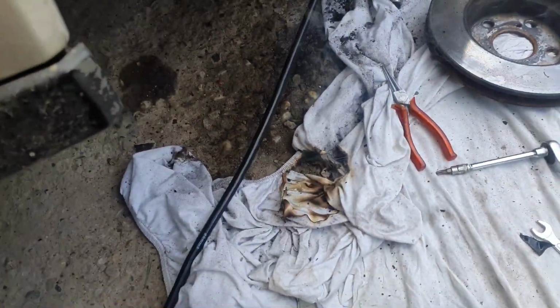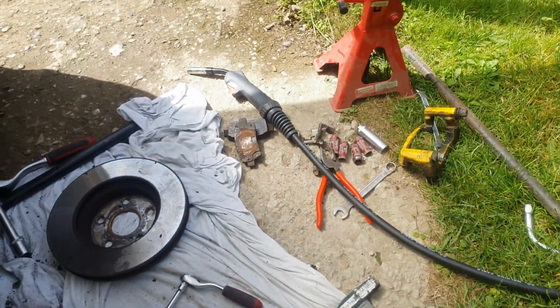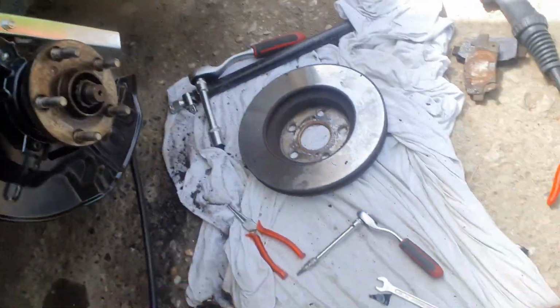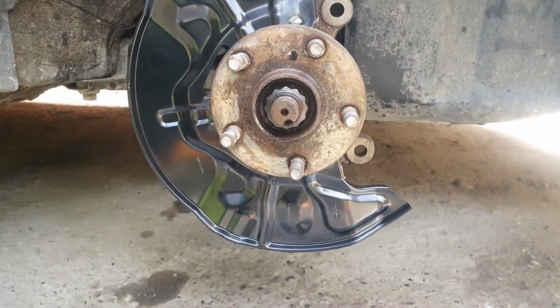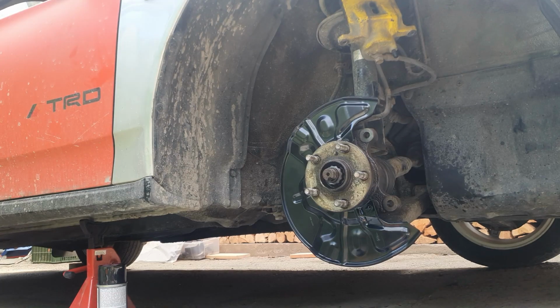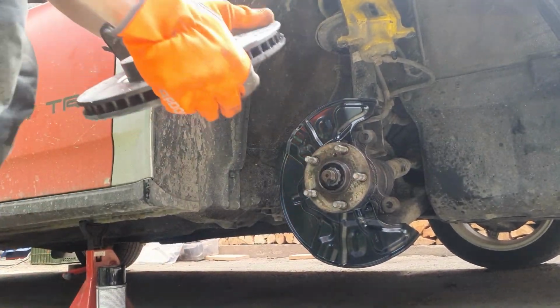Also, remember when I told that spraying the bolts with oil on the cloth was a bad idea? Well, here's why. Realizing mid-welding that the cloth and a piece of your pants are on fire was really an unpleasant surprise. But finally, I can put the new brake disc on.